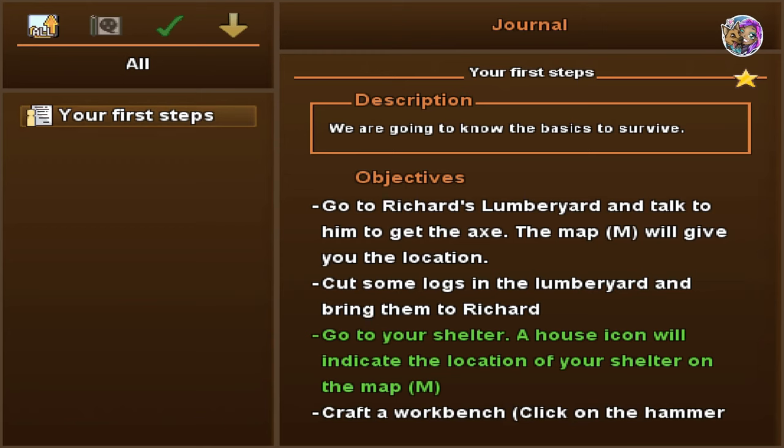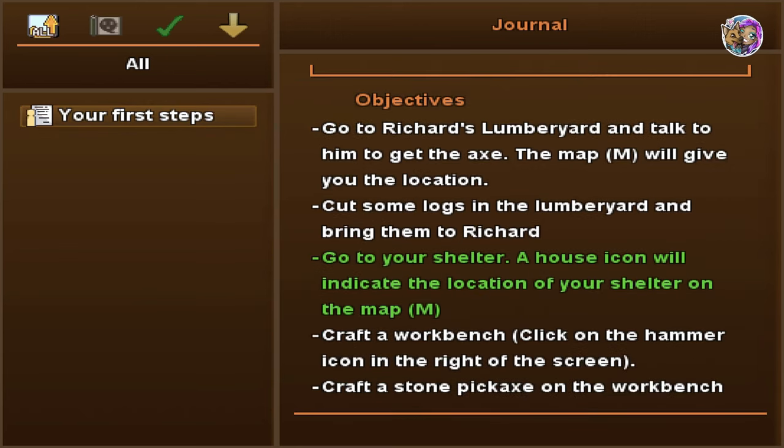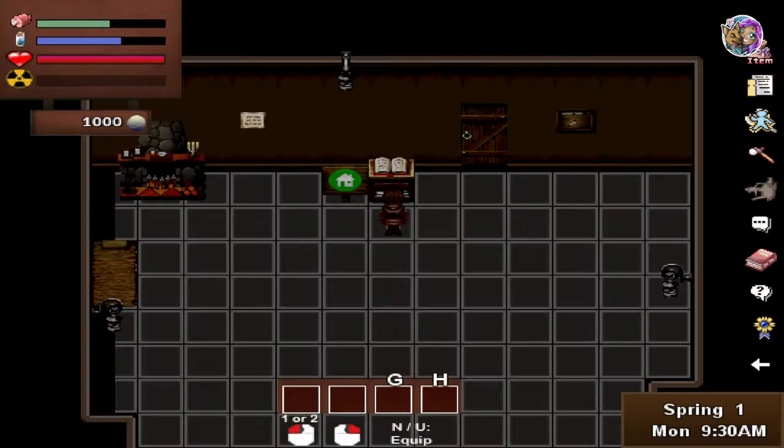So these are my objectives. Go to Richard's lumber yard and talk to him and get the axe. The map button M will give you the location. Cut some logs in the lumber yard and bring them to Richard. Go to your shelter. A house icon will indicate the location of your shelter on the map. Craft a workbench. Click on the hammer. So active all. Okay. So craft a stone pickaxe on the workbench. Okay, so I need to do a lot of things.